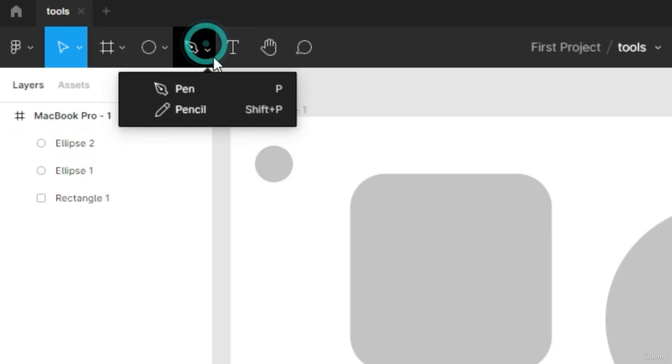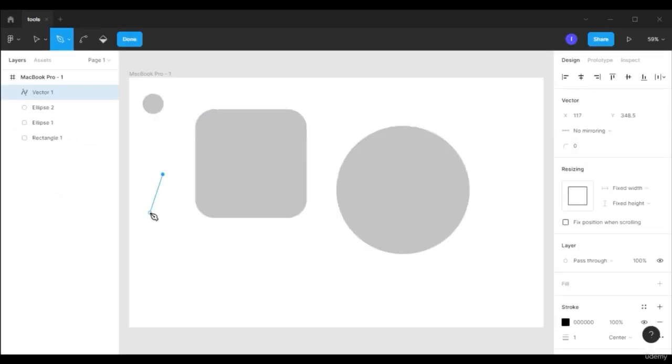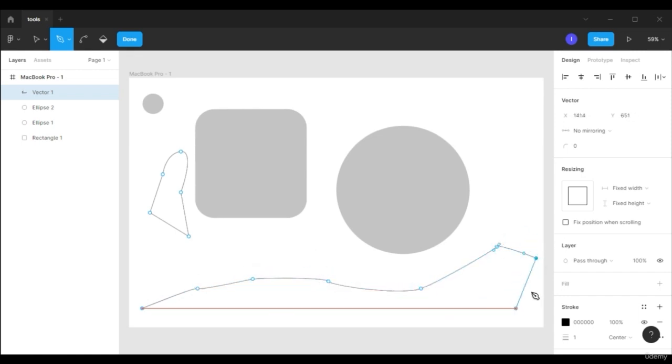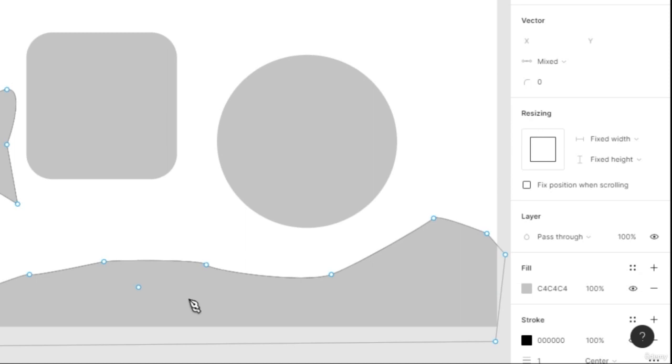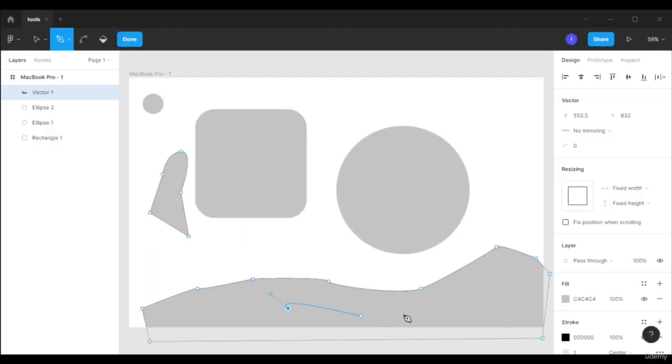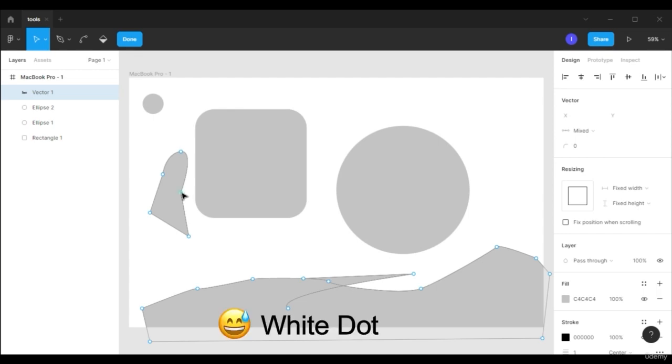Okay, the next option is pen. From pen you can make shapes, random shapes like this. You can also make waves from it, like let's say like this. Let's join it together. Okay, like this you can see. If you want, you can also add color in it. Just click on the fill and this plus button, and you can see the color is added and the color is gray. And if you want to make some changes, then you can choose move, or you can just press V on your keyboard and just go on this red dot, and you can just drag it like this, then the shape is going to change.